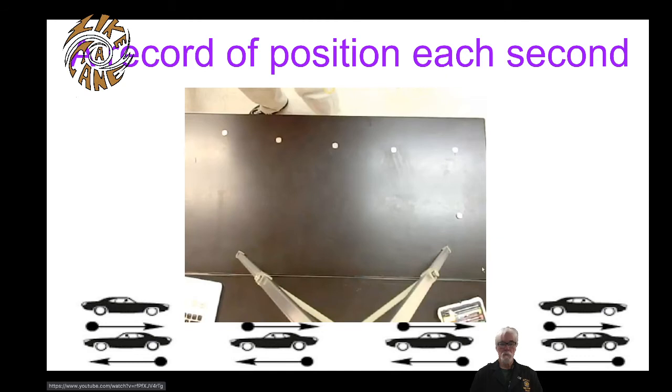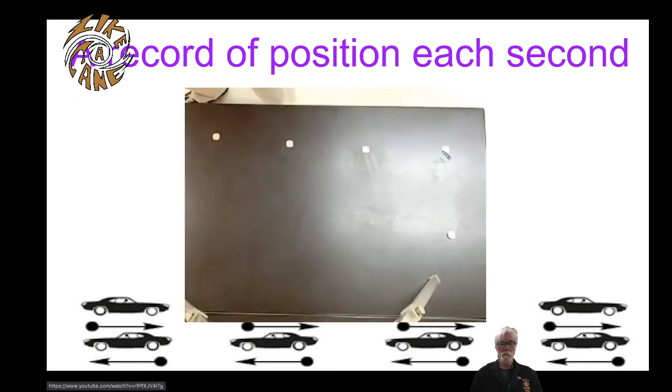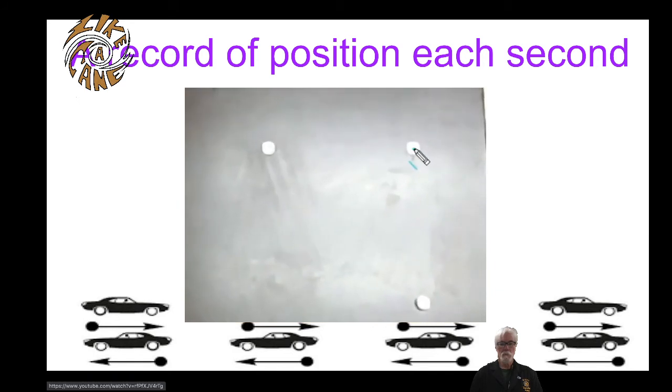Now, I'm going to do more than that, and a good motion map should have more than that. It should have a velocity vector attached to each point so that we know relatively how fast it was going, and also we know what direction it was going. So I'm going to add some arrows, some vectors to my motion map. If I start at the first point, I know that it was moving in the direction toward the second arrow. So I'm going to draw that arrow. That vector represents the velocity of the train when it was at the first point.